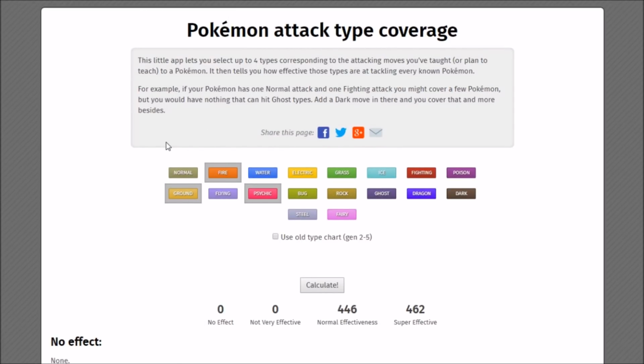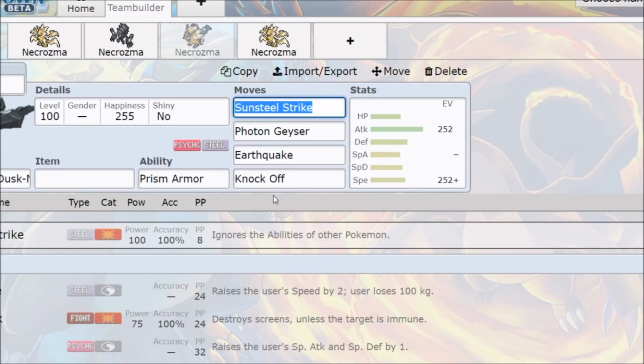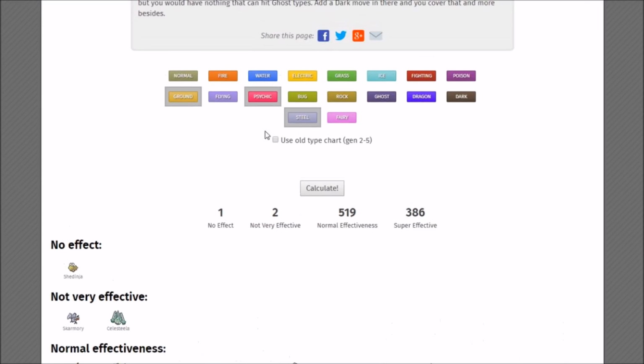So I mean, that's why we don't really need much else, so why not run the Calm Mind is the big question right there. Now, if we're going to be doing this the other way around, no Ground, Psychic, Steel, that's going to be pretty good right there. And then that means we're only resisted by the Skarmory and the Celesteela if we are running this moveset without the knockoff. Or again, we can just kind of play around with it.